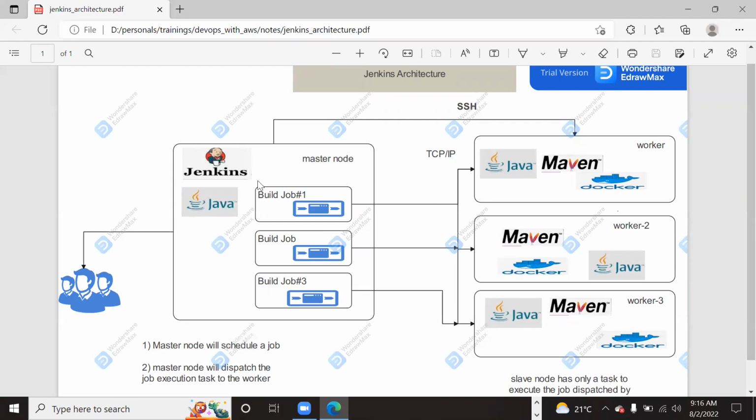That means when we create a job in the master node, that job will go and execute on any one of the available workers, so that the load on the Jenkins master will be reduced. That is the purpose of the Jenkins master slave architecture. Data syncing is a different concept.